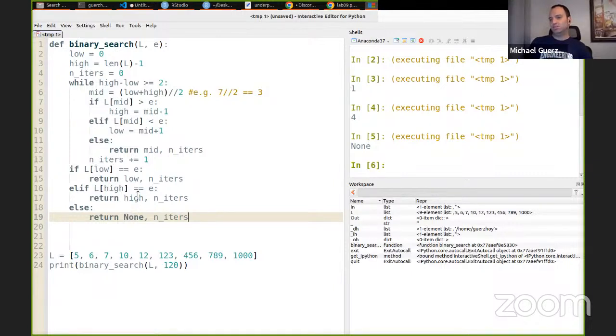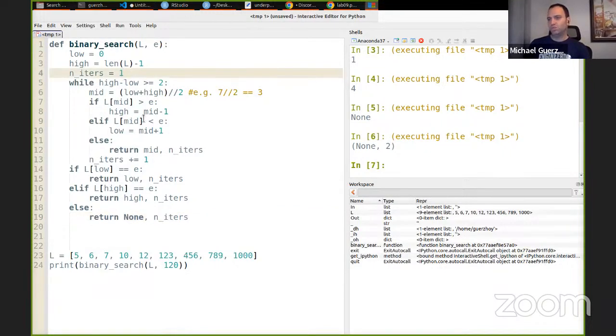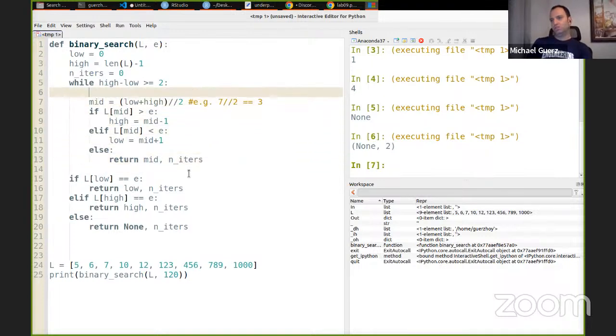And at the end, every time we return something, we also return the number of iterations. For example, this took 2 iterations. We should note that really this should be 1, because when we're returning over here, we are returning 1 fewer iteration than we need. So what I'll do is I'll just increment by 1 at the top instead of at the bottom.